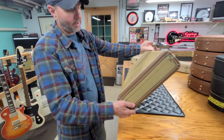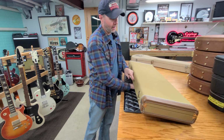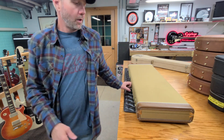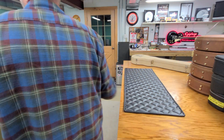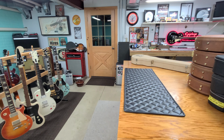So it's starting to get that aged look that I was wanting, because I have the Fender Blues DeVille 2x12 over there. It's not a reissue, and I was hoping this will match it. So let me go over here and set it by it, and then I'll bring you guys over, take a look, and tell me what you think. I'll move that acoustic out of the way there.